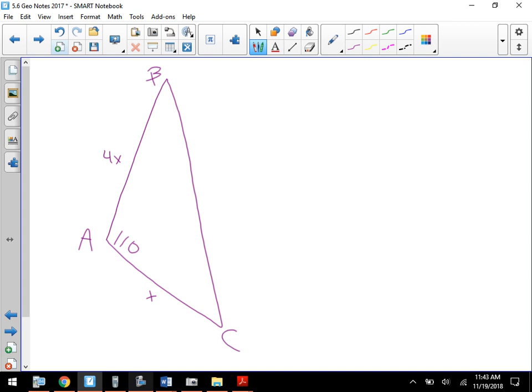Remember how we kept talking a lot about this throughout the year about what information you take from diagrams? Well, we know that angle A being 110, it has to be the largest angle. There can't be any other angles in the triangle that are larger than that. The next largest angle has to be angle C, because if you look at the side lengths, 4 times something or just something, if that something was 1, that means one side's 1, the other side is 4. Always going to be larger. Just wanted to make sure you guys saw something like that because it does show up.